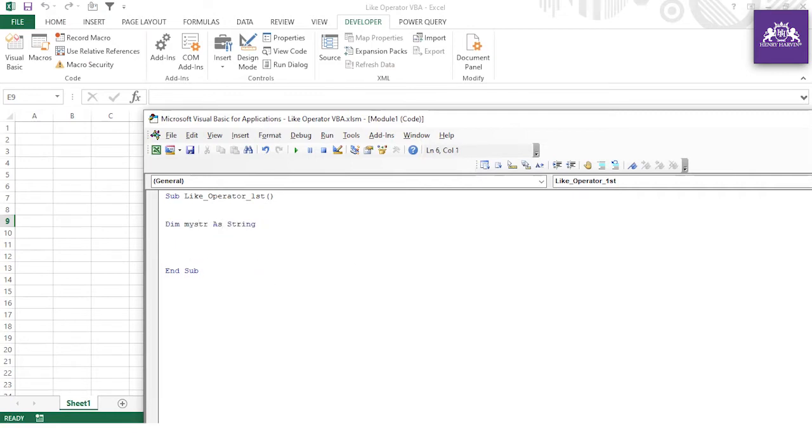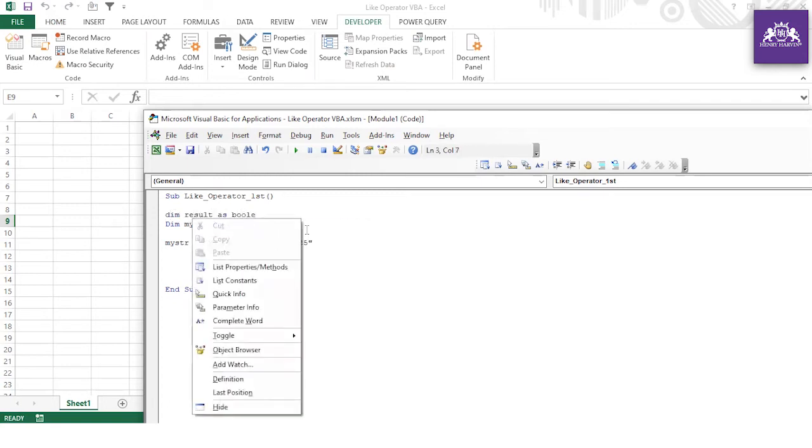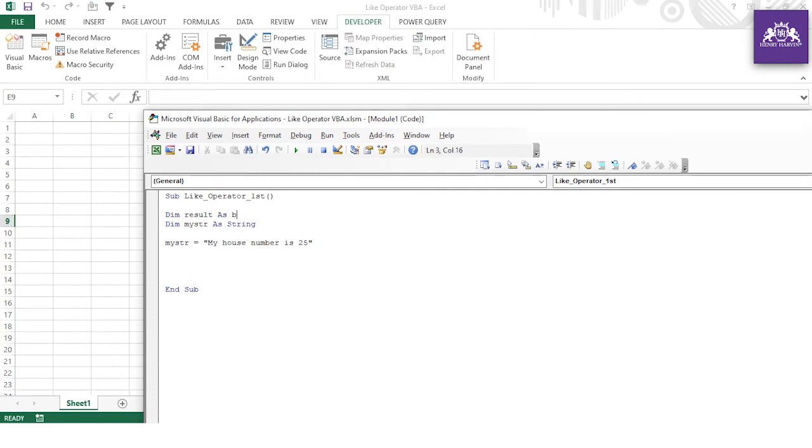Here myStr is, my house number is 25. So guys, this is my string. We have to find out a Dim result As Boolean. I will take all the examples guys, so that it will be clear for you.